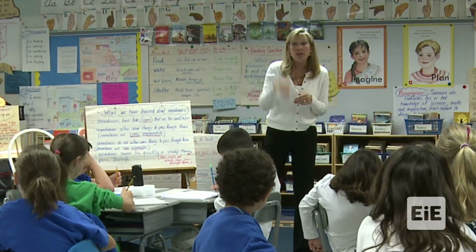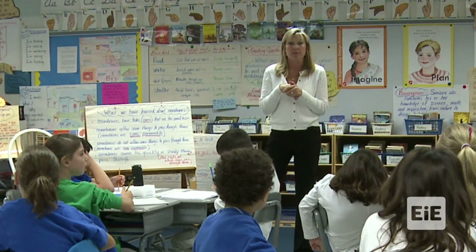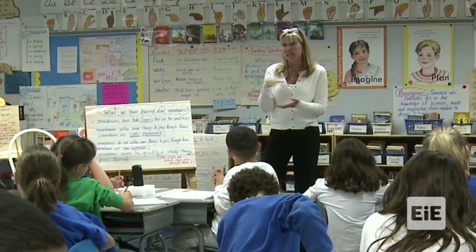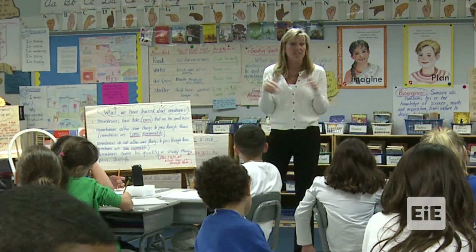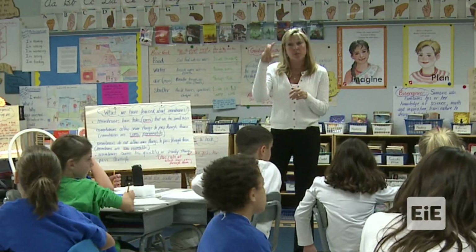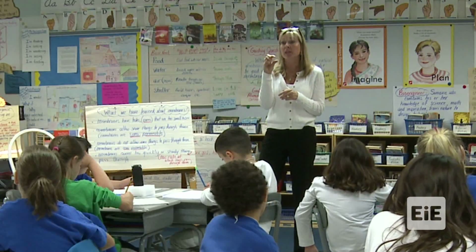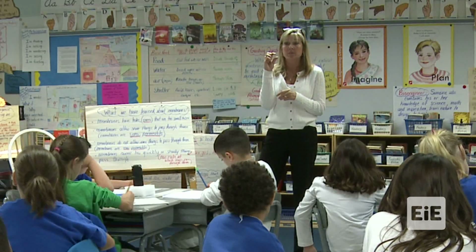Do we want all the water to pass through in 24 hours? No, we don't. We want some of it. How about if we say half of it? Would it sound right? About half of it, about a fourth of it. So if we have a half cup, about a fourth of it can pass through, and we still want some left in our model membrane. Make sense?